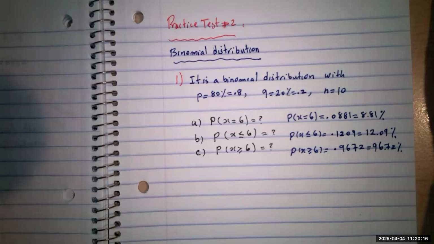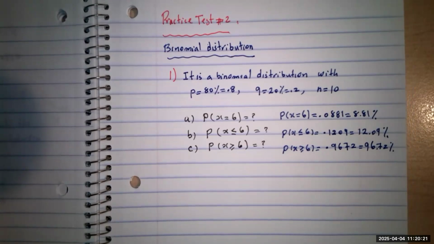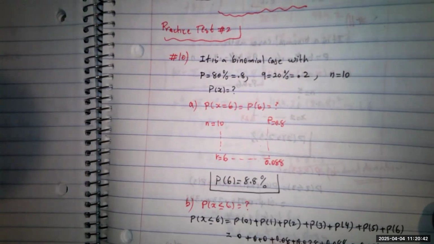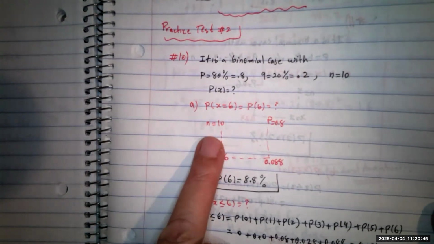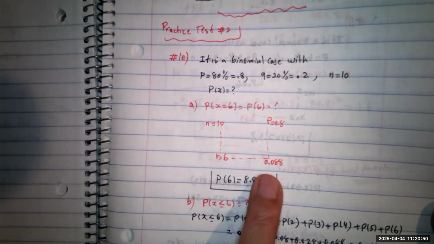I stop this one so that we can argue. You see, this is how we are going to get it. Very easy method. But if you want to use the table in your book or the TI-83, the problem would be it takes a little bit more time to do it. If you watch the recording, the way I probably explain it is this one. If you want to use the table in your book, the sample size is 10, the number of successes 6. From the table, we get the same number over here. So the first one is easy, 80.1%.